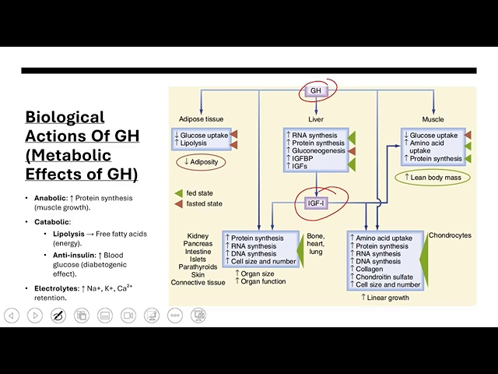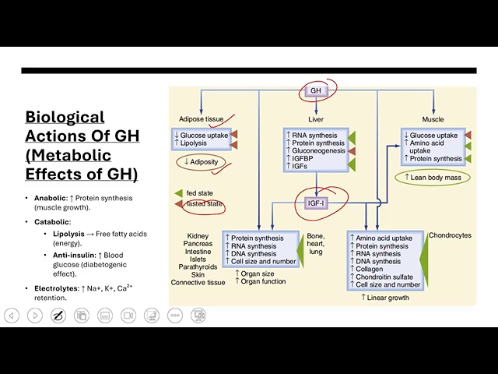Growth hormone in the adipose tissues, during the fasting state. During the fasting state, when this growth hormone acts on the adipose tissues, that leads to reduced glucose uptake and increased lipolysis, and then there will be decreased adiposity, that means fat deposition will be decreased in the adipocyte due to increased lipolysis.